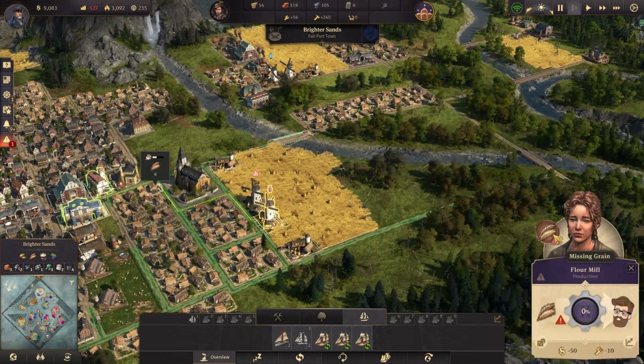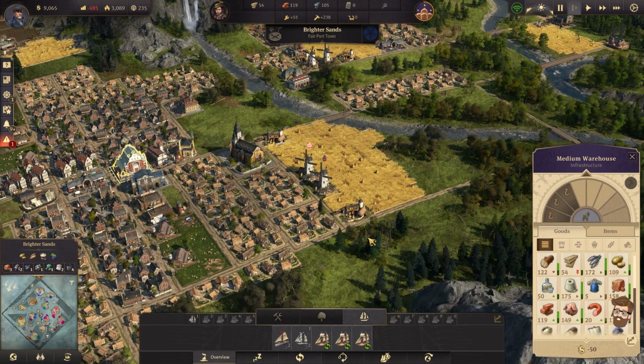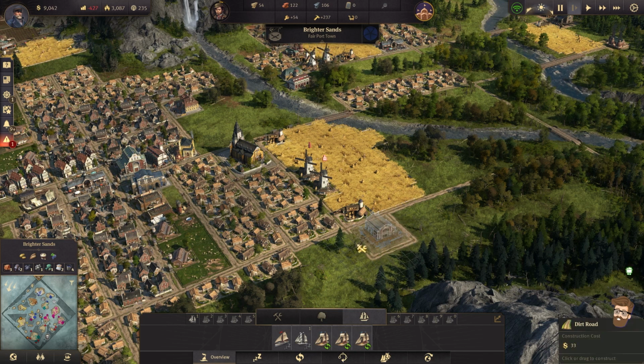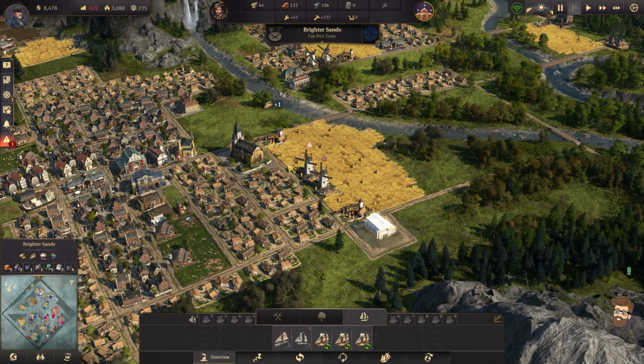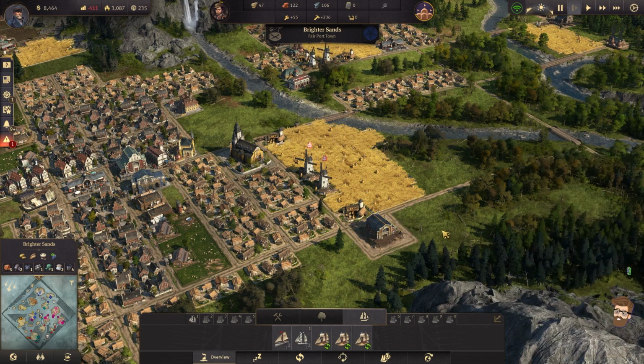Grain area is missing goods first. Yeah, I totally understand that. I do think maybe another warehouse can go down here. Let's actually do that and slap a road down around it. There we go. We'll start bringing goods over this way, because now we can load stuff up over here.